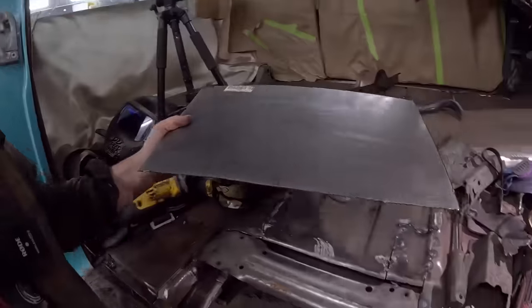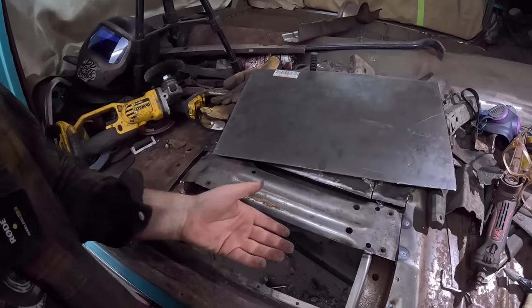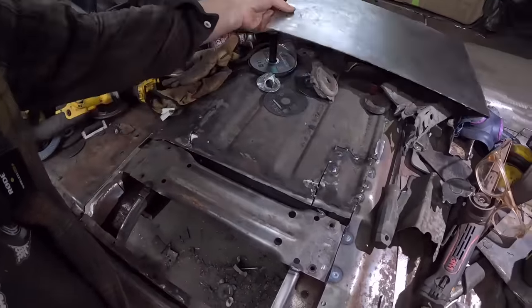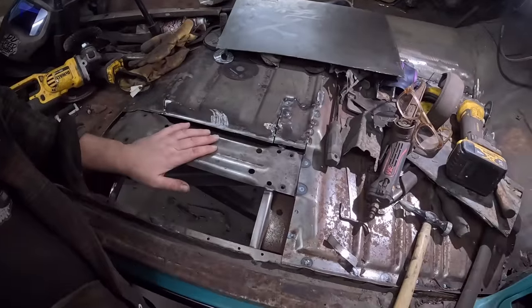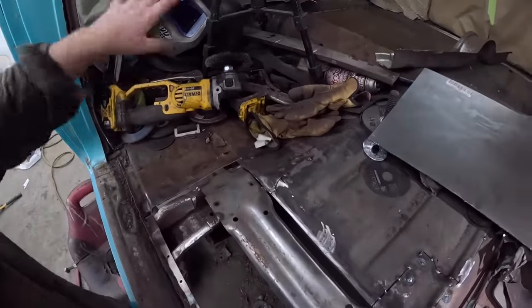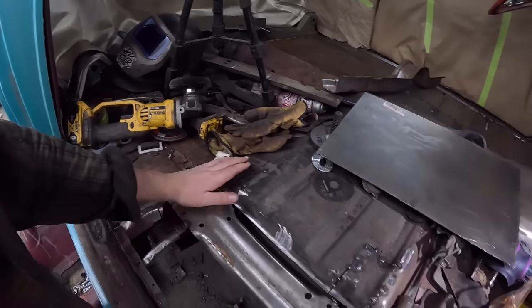Because it's a floor pan. And shrinking and stretching a little section of floor that's going to be under the seat with carpet on it that no one's ever going to see and be undercoat from the backside just seems like a waste of time to me. So yeah, I'd like to get that taken care of. And then really, I don't know. I guess we'll clean everything out. We'll wire wheel this, make sure it's good. And if it is, then we'll start welding.